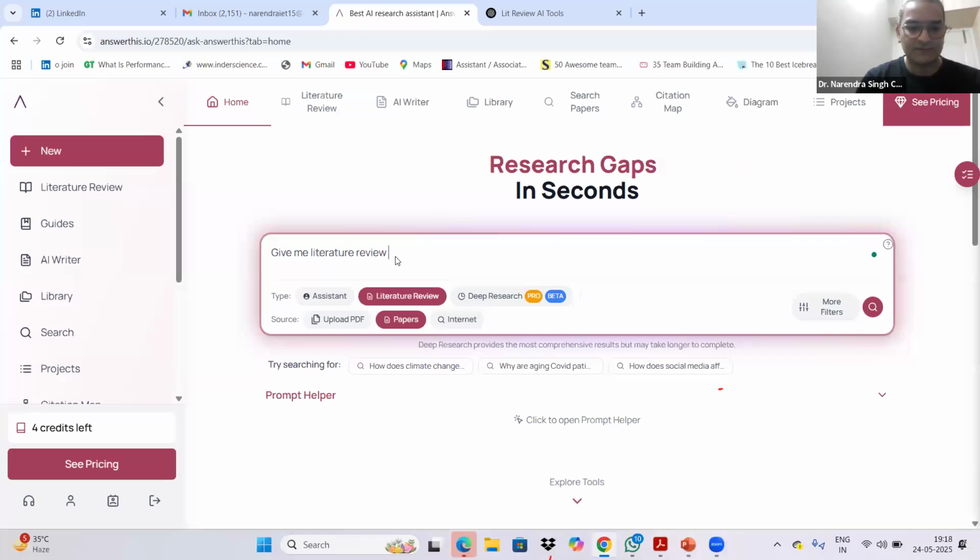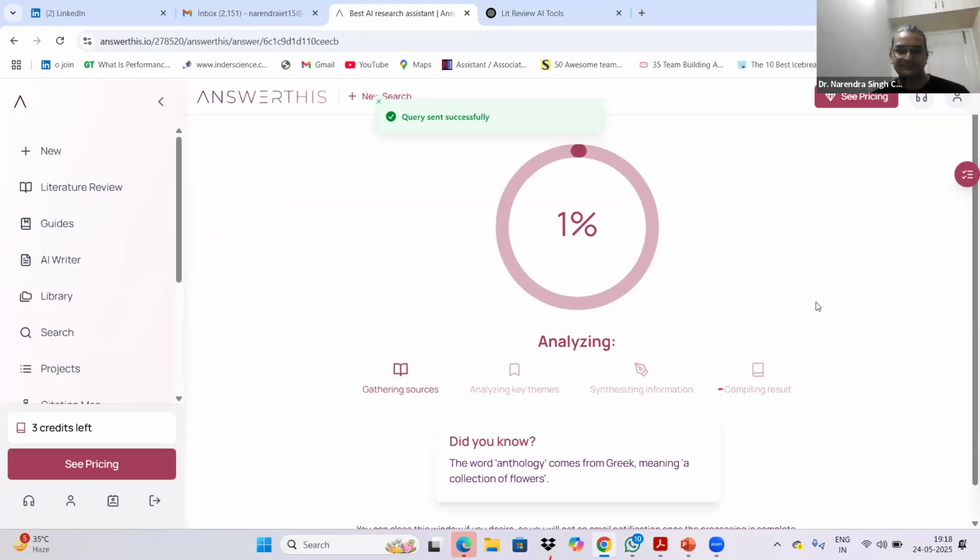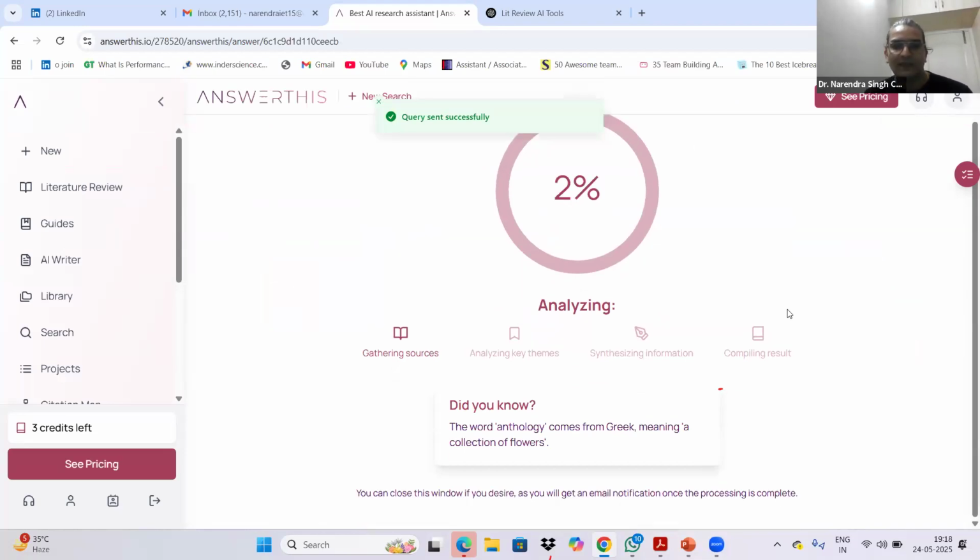Literature review on maternity in India, for example. So this is what I have run. It will take some time. In the meanwhile, it is analyzing, and this is how it runs, right?